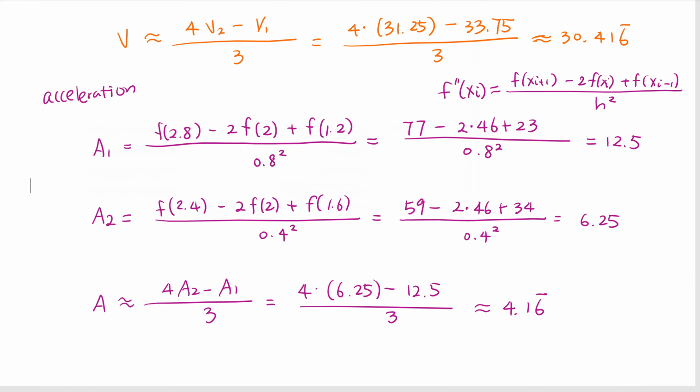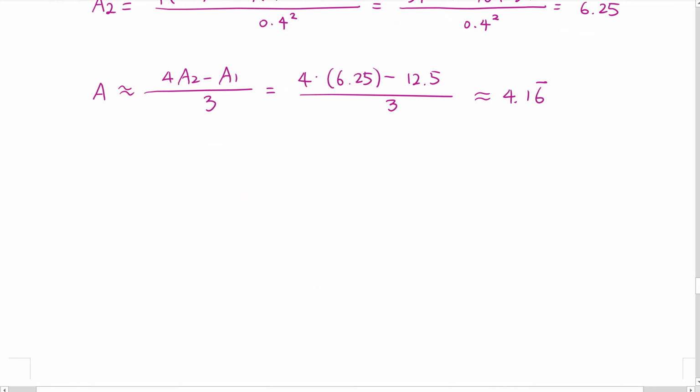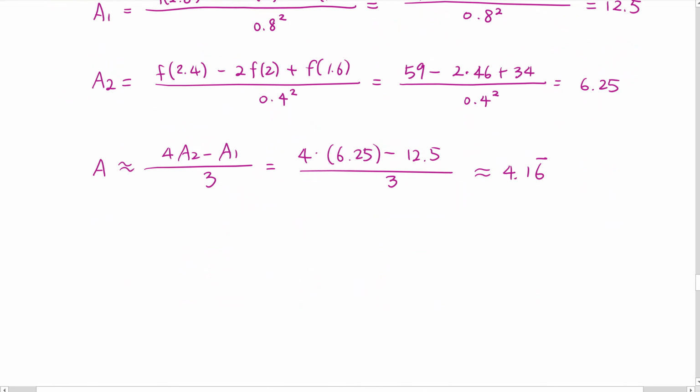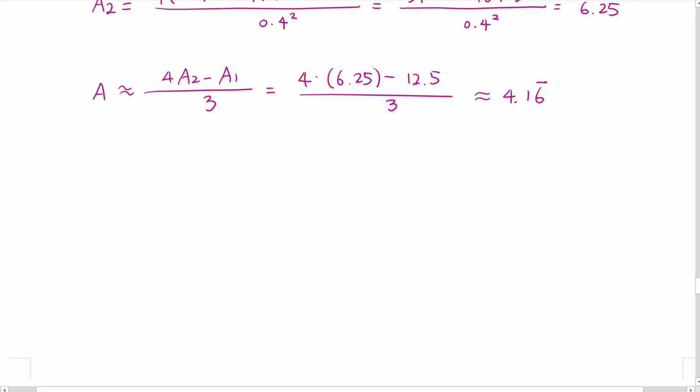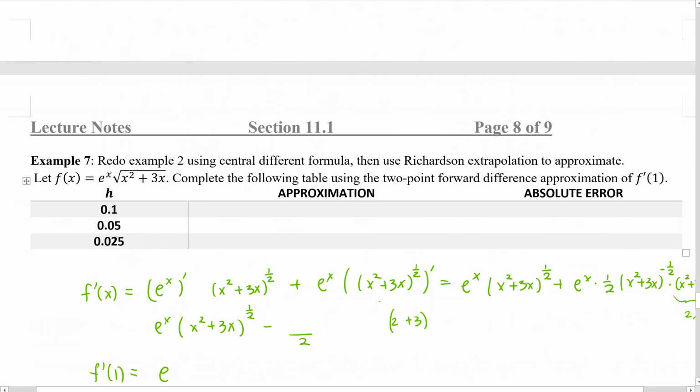So far so good, everybody? All right. So this is the Richardson extrapolation method. In this example and the previous example, I showed you how to use the Richardson extrapolation method. But you might ask, does it really work? We get a number, we get the approximation, but how close is this approximation? Well, we cannot see it from these two examples, but we can see it from the below examples.